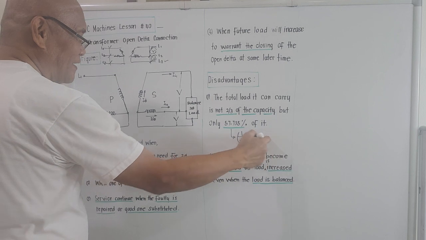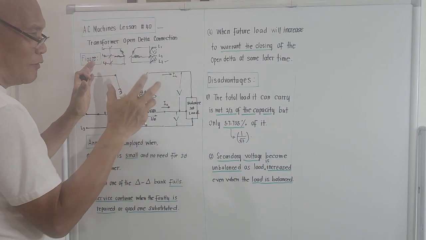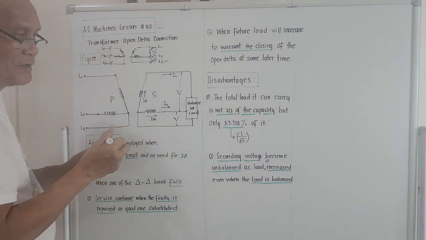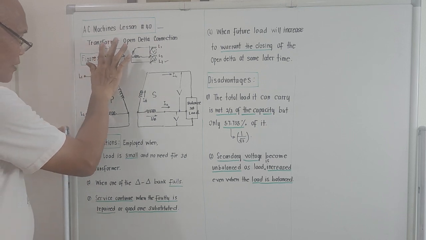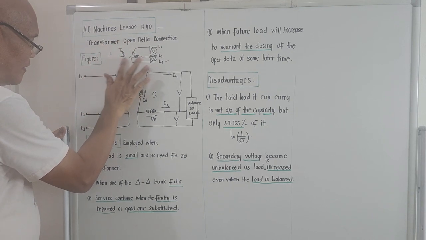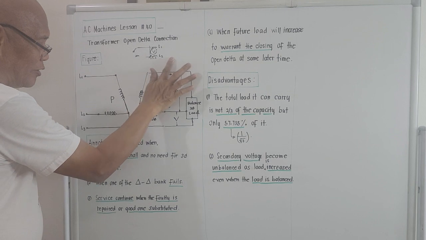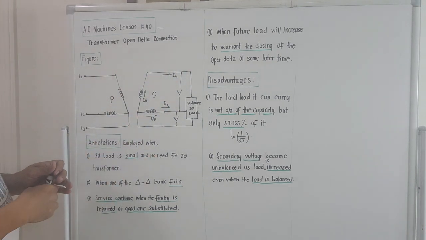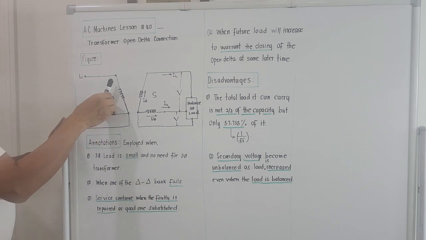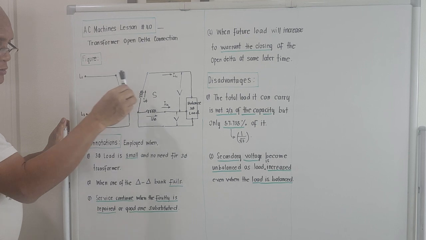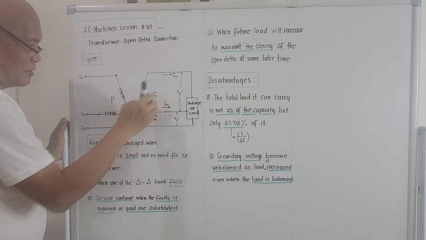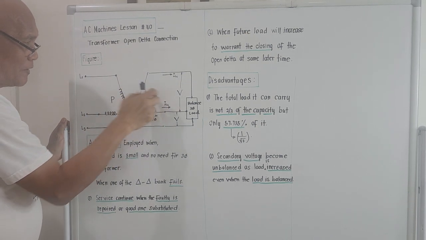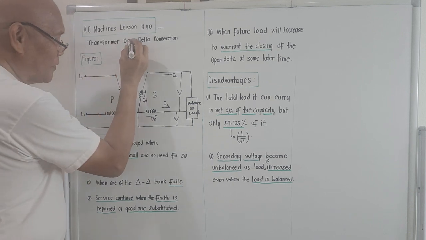I just give you a preview on what is delta connection. Okay, I will try to erase it. So at least we now know what is an open delta connection. So meaning open delta connection, if one of the legs of the three-phase transformer is defective, and so with the secondary, so this is open, that's why the connection is open delta connection.